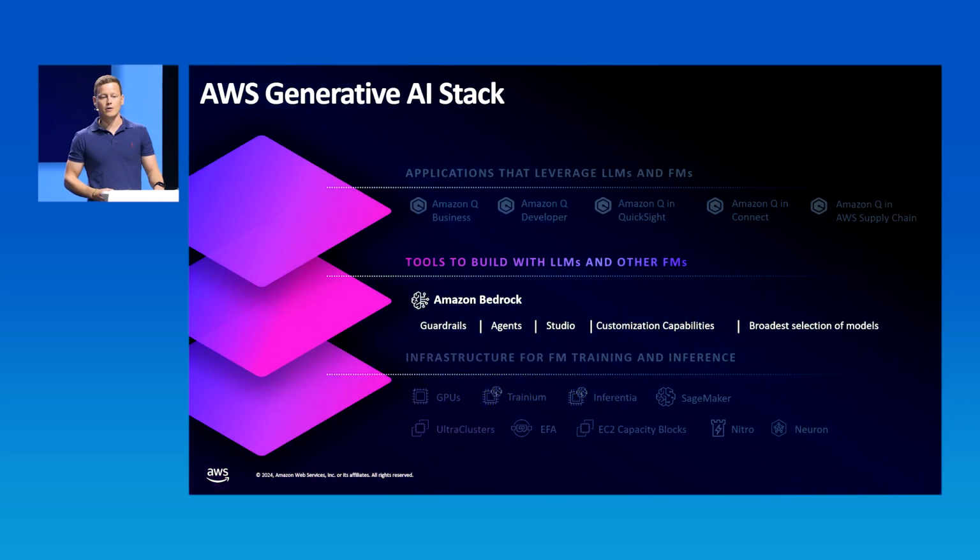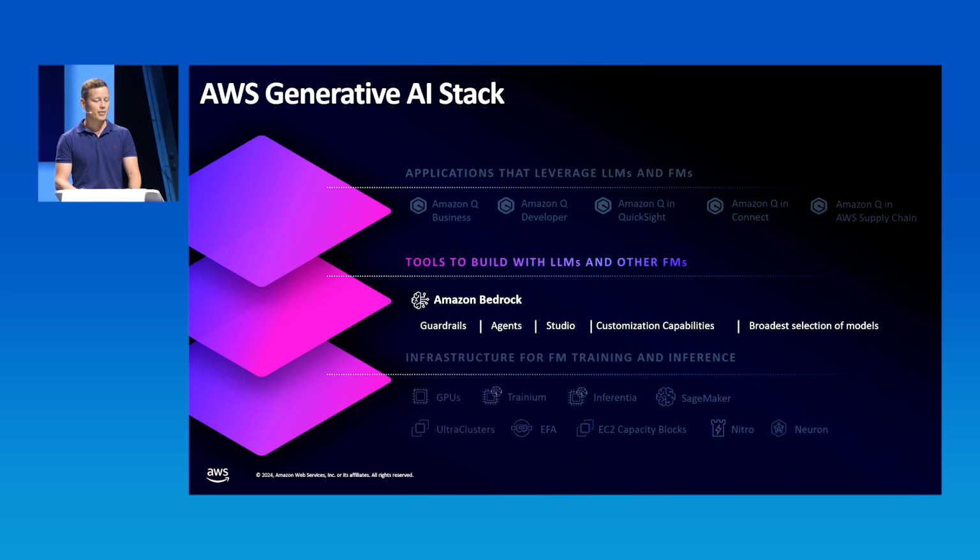So probably you have seen this slide already. In AWS, we like to categorize our generative AI stack in 3 layers. At the bottom layer, you have the infrastructure layer, which is for our customers who want to build, train, and deploy the model on their own. So we offer everything that you need from the infrastructure point of view, like chips, GPUs, as well as Amazon SageMaker, which is our service that we put at the disposal of machine learning practitioners so that they can build, train, and deploy machine learning models.